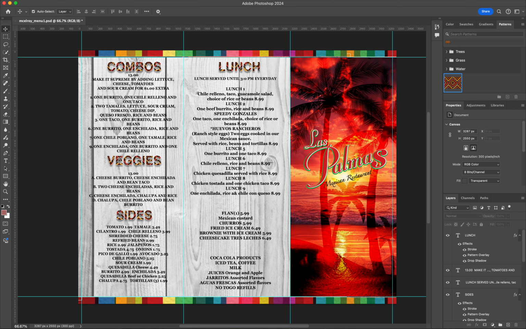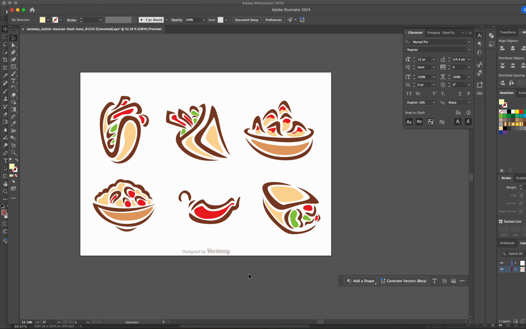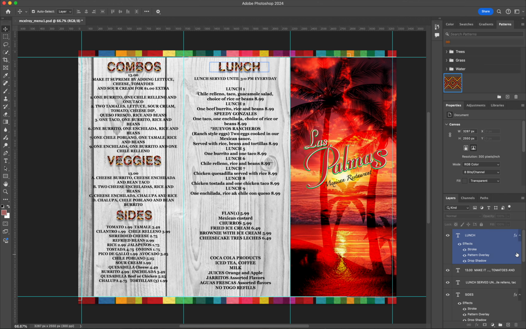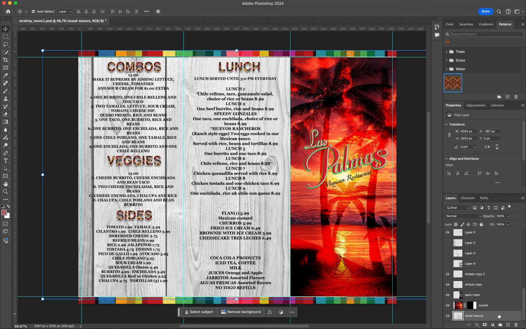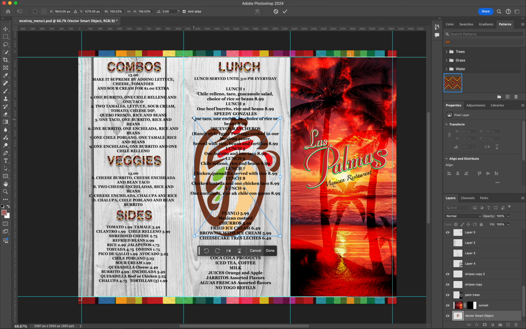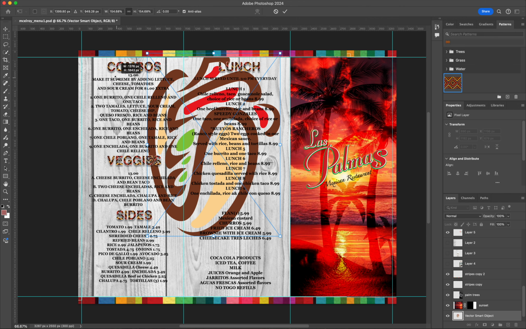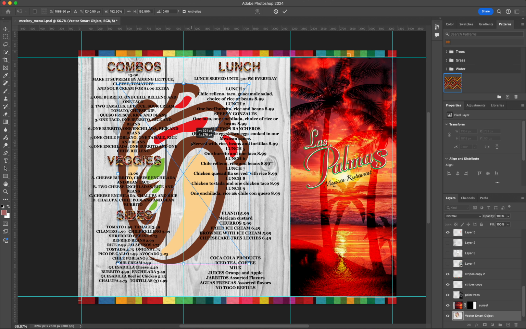Now, the next step we did was we went into our EPS file that's in Illustrator. We deleted the background and we deleted the little text there, and we drew a selection box just over our taco and did Command C. And we went into Photoshop. Now remember, we made it a watermark. So let's go down to where our wood texture is, and we did Command V as a smart object. So here's our big taco image. And we centered it on our fold. So there's our fold right there.